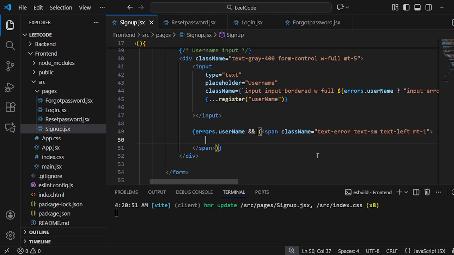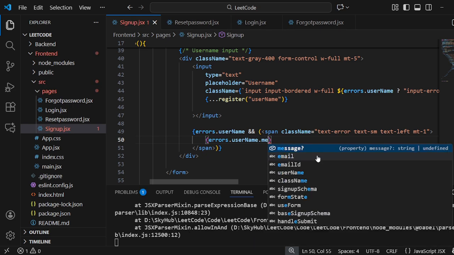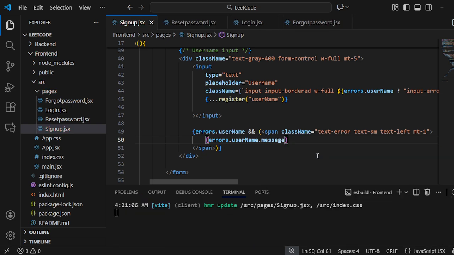And here we show our message, errors.username.message. After that the span tag is closed.